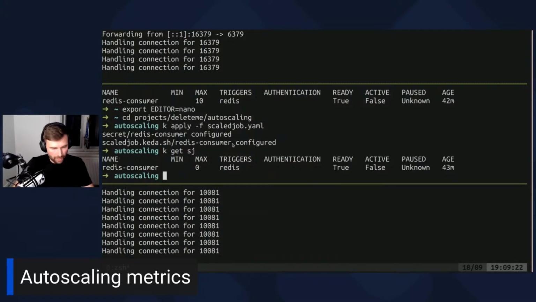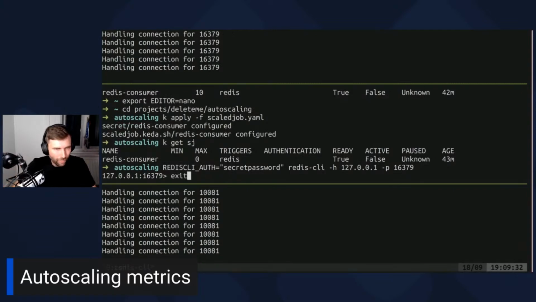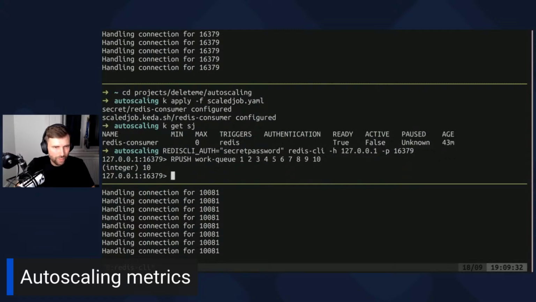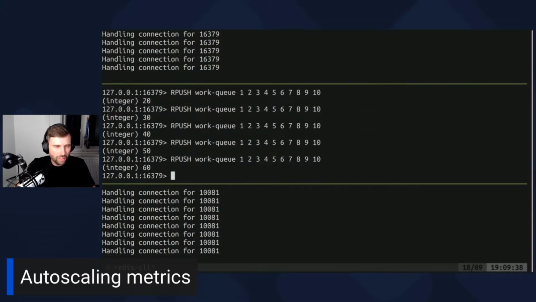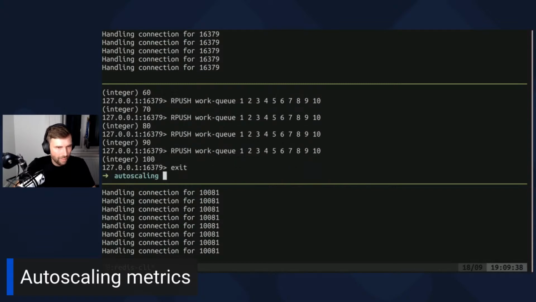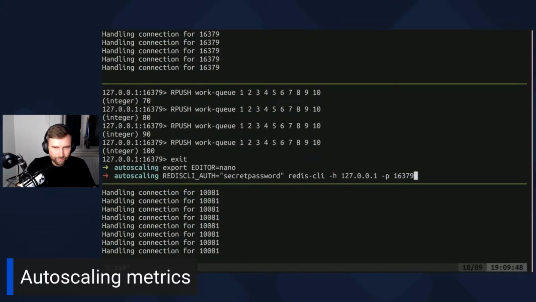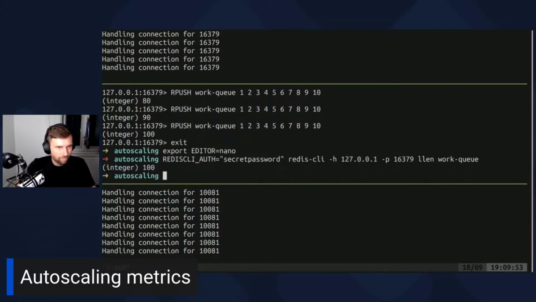So if I add stuff now to the queue, it's going to stay there. When things are dynamic, it's very interesting sometimes that you can't think about all the factors here because it's difficult. So I'm going to queue 1 time, 2 times, 3, 4, 5, 6, 7, 8, 9, 10 times. And look at the length. There are 100 work items.